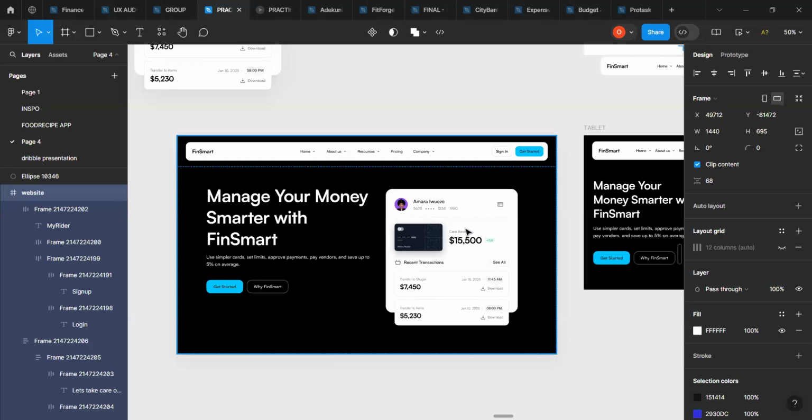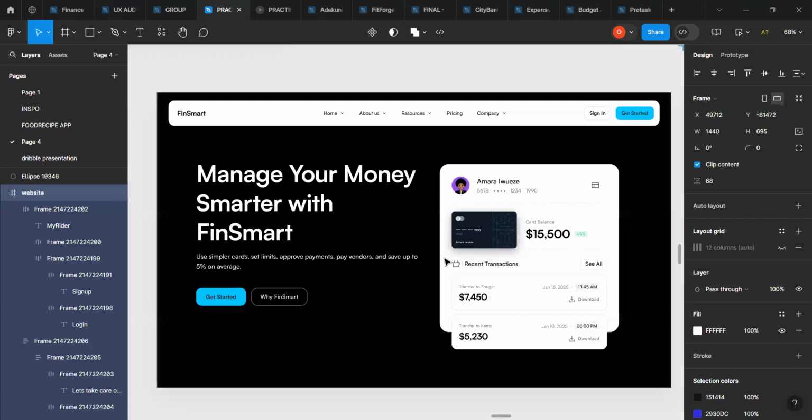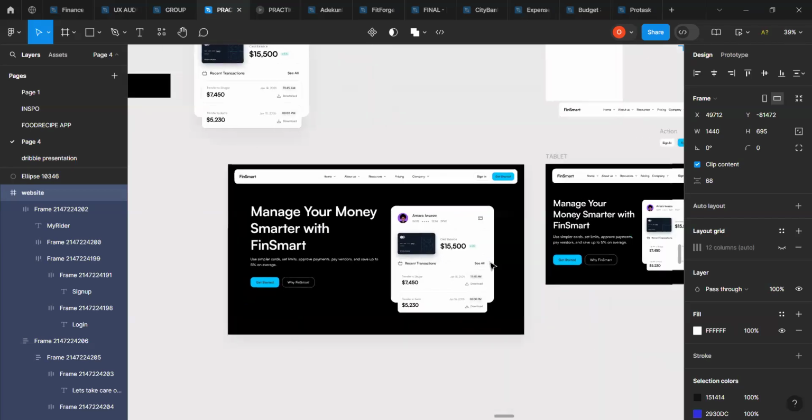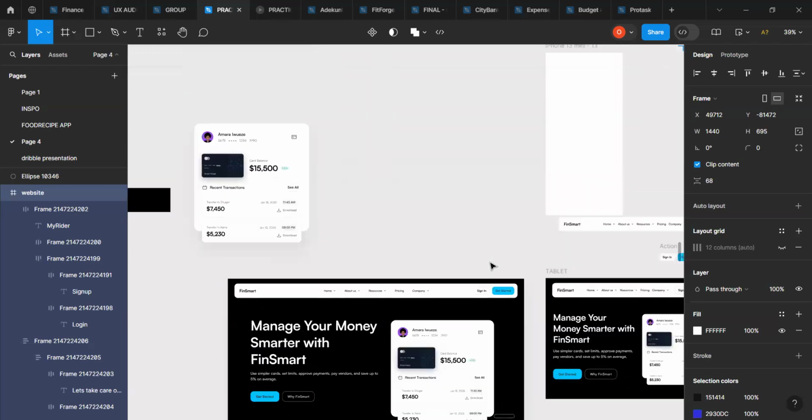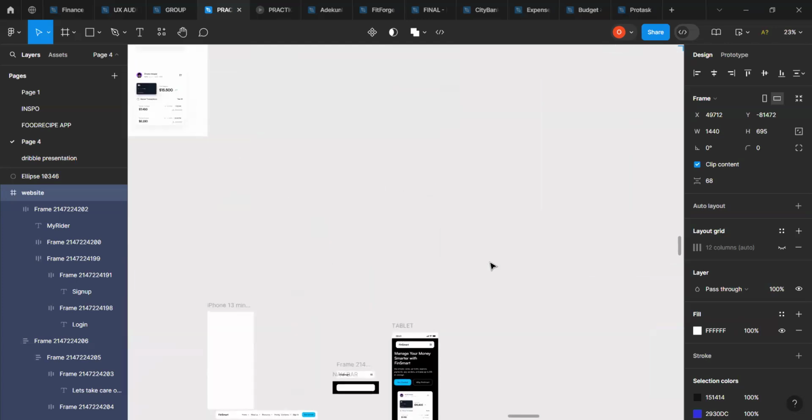I just looked like, okay, why do I have to use an image that can represent what the card in the hero section is talking about? So automatically, when you see this thing, you know that it's talking about money. The website is about maybe managing money or making automated payments, transactions, and all that stuff. Do you understand? So it's not just about putting images, right? Your image also has to be in line with whatever you are trying to do.